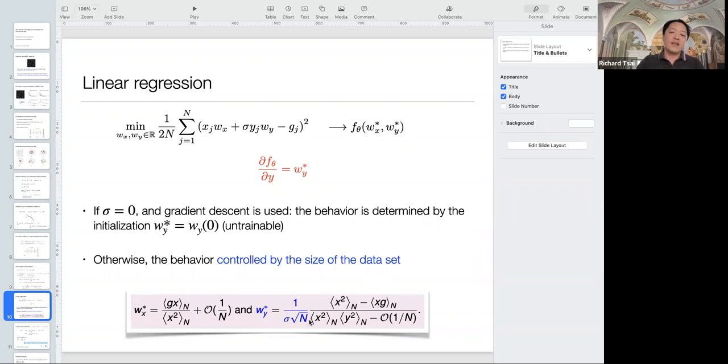And what this says is that you can control how your learning function f_theta behaves in the y direction, in the direction normal to the data manifold, provided that you have a lot of data points, the number of data points needed to make this quantity small. So assuming that you have a fixed standard deviation sigma in your data, your data points have to scale at least inversely proportional to the variance of the noise in the normal directions. So that's the first observation that we have. And you will see that this property will persist later on to more complicated situations.